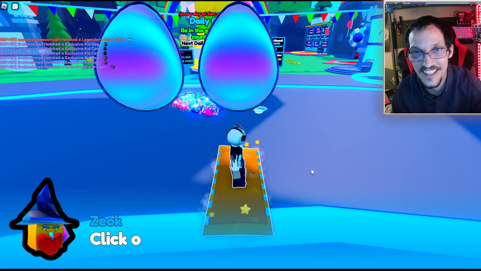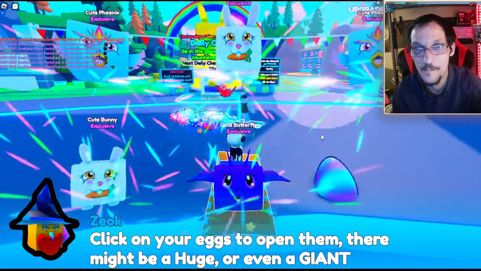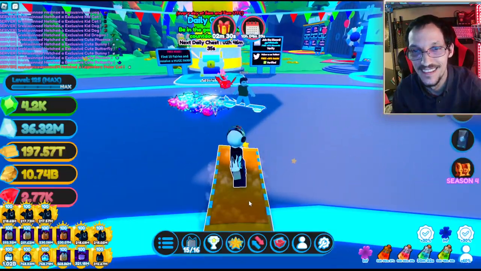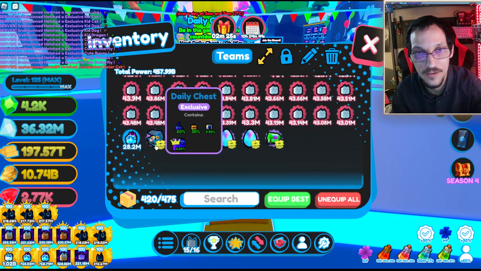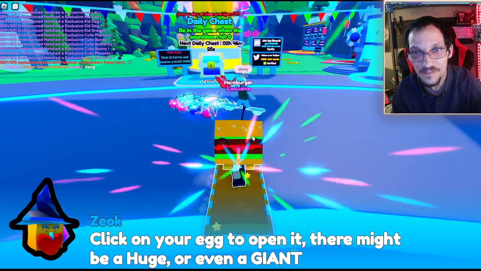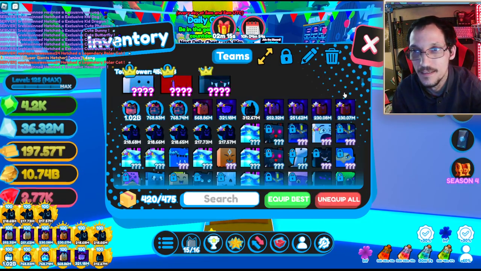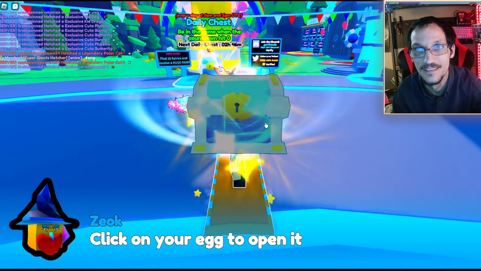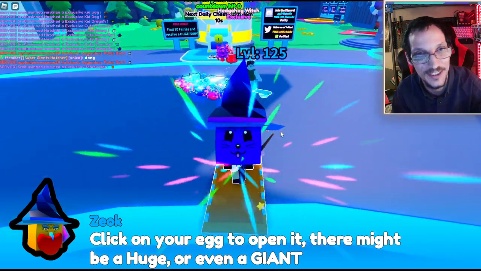Alright. Six eggs. Come on, let's go. Ooh. Got a few left here. Let's see. What do we get? Ooh, hamburger. Come on. Ooh, witch.